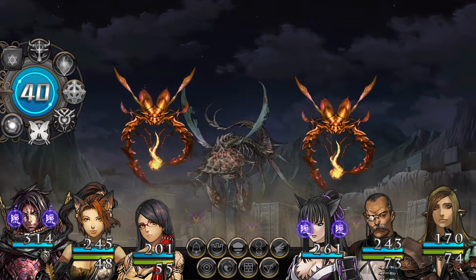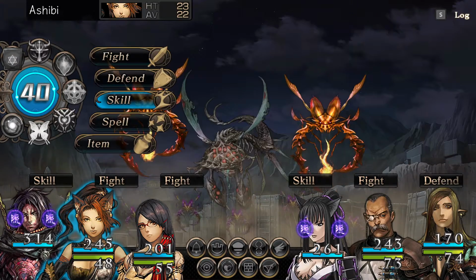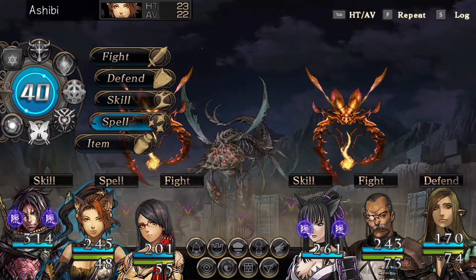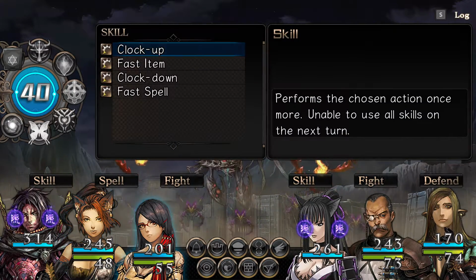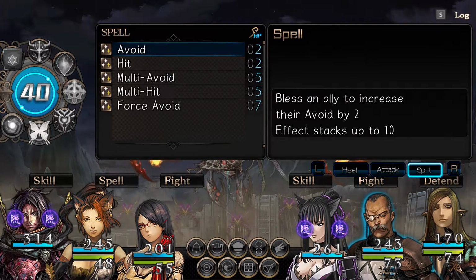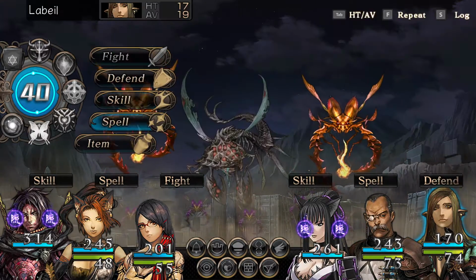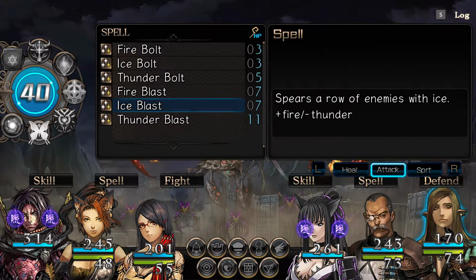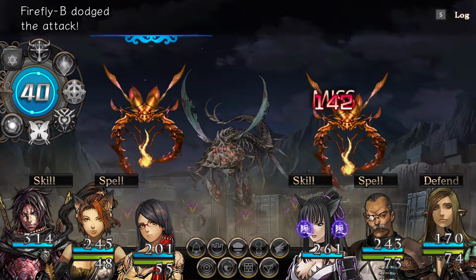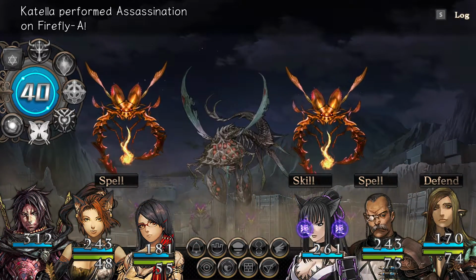Oh. Is that a rare enemy, did it say? Crawler? I don't know, but we may want a multi-hit. Yeah. Go ahead. Do a multi-hit. You clock up and fight. You assassinate. You also throw a multi-hit down, and you can defend. Oh, I forgot about this. Shot his flame breath. Not big damage or anything. Wow, nice.